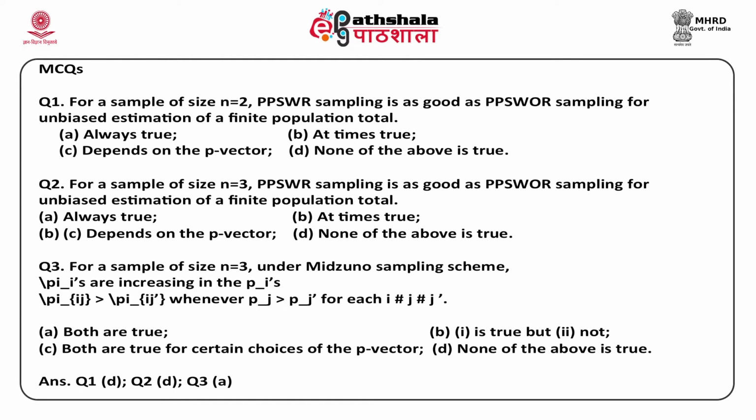And like that, even for a sample of size 2, with replacement and without replacement, they will be different. The general perception is that without replacement will give you 2 distinct units. Therefore, there is more information, quote unquote, in without replacement sampling than in with replacement sampling, even for a sample of size 2. Therefore, you do not expect the two to behave equally. Therefore, here also the answer is D, none of the above is true. Okay, so with this we conclude.